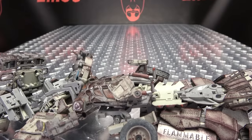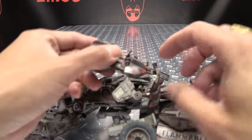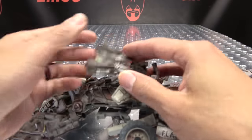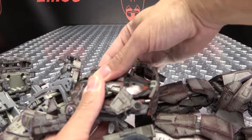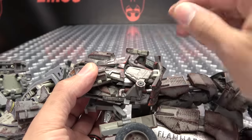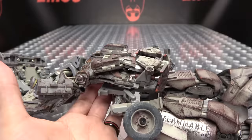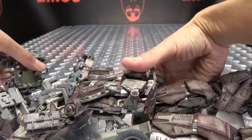So once you've done that, this chest panel here will come up. This bit is on a double hinge, so just collapse that down and in. And there are two tabs that will go into slots right there, so just line it up and tab that in. Then you can bring these side sections in. Just rotate them in and then push them in the rest of the way. And they will sit right there. And that gets at least that out of the way. One last thing you have to worry about.